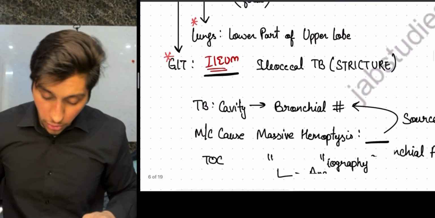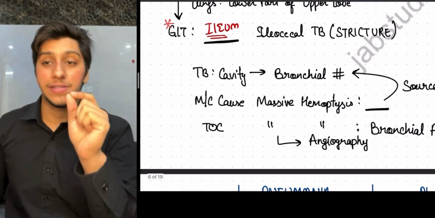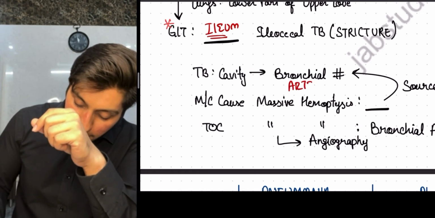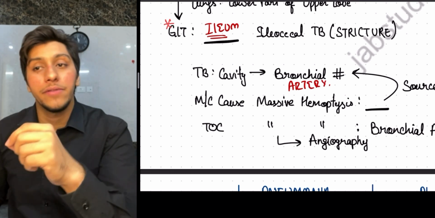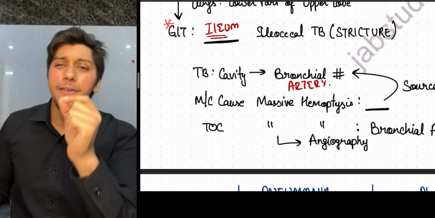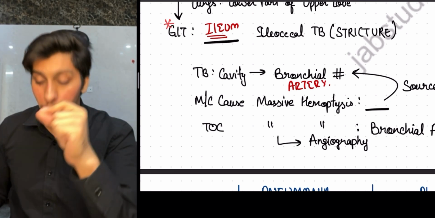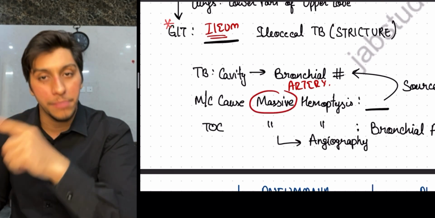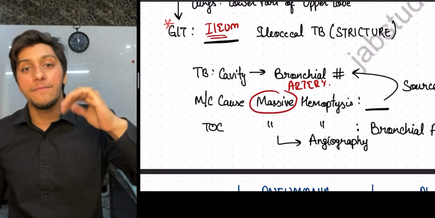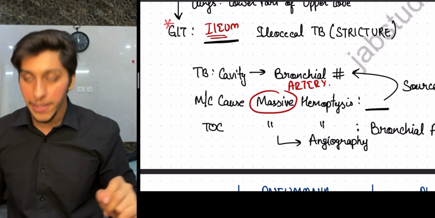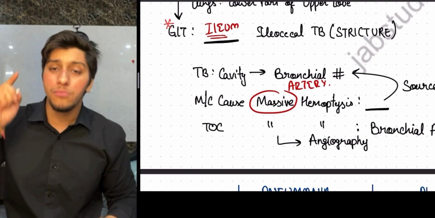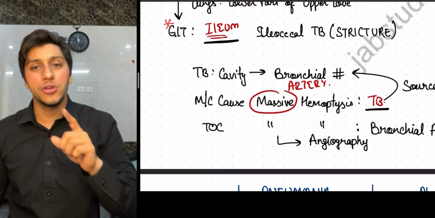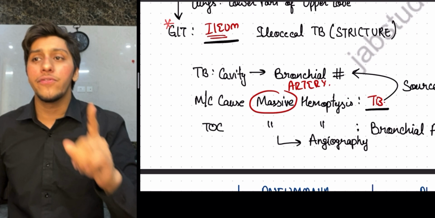All right, now, guys, what this TB bacteria does is it causes damage to our bronchial artery. So if there is any damage to an artery, you know what will happen? There will be bleeding. So guys, if you get a question, what is the most common cause of massive hemoptysis? Hemoptysis is cough with bleeding. Hematemesis is basically vomit with bleeding. You guys need to know that, okay? So massive hemoptysis, they will ask you the most common cause. That is going to be your tuberculosis. That is going to be your TB, which is going to cause your massive hemoptysis.